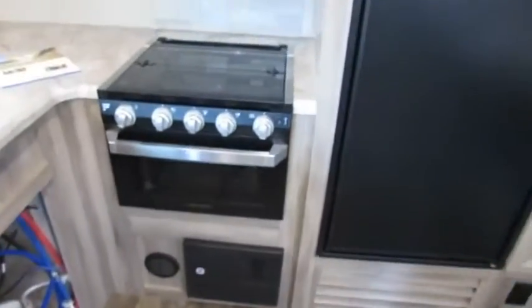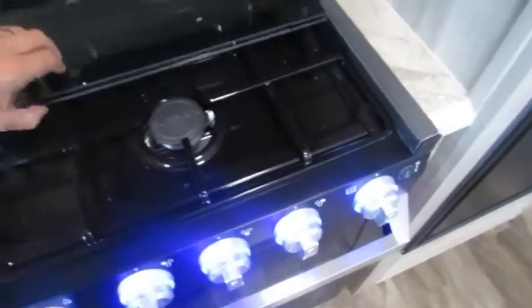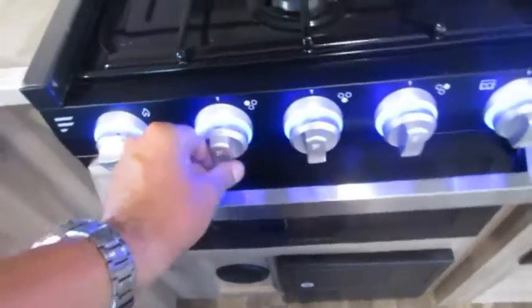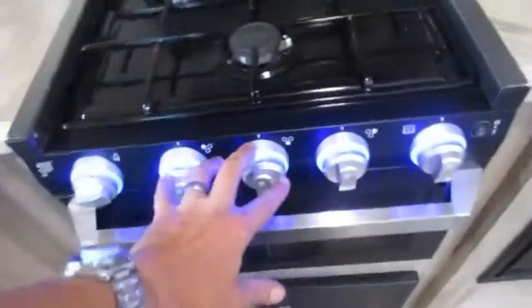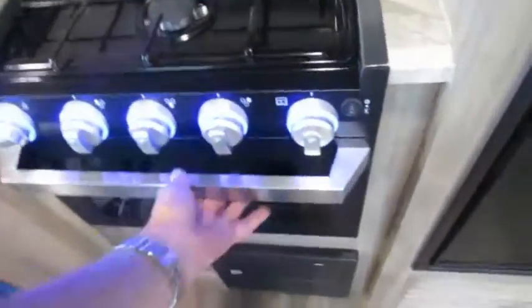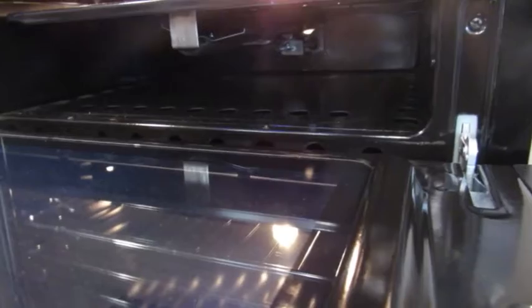This is your stove and oven. Everything is spark just by this knob right here. That will control these 3 burners right here, or knobs will control the burners on top. When you go to light the oven, you will have to hold that in on pilot and let it light up at the coupler and let it warm up for a minute. Then I let off and it usually lights right up.